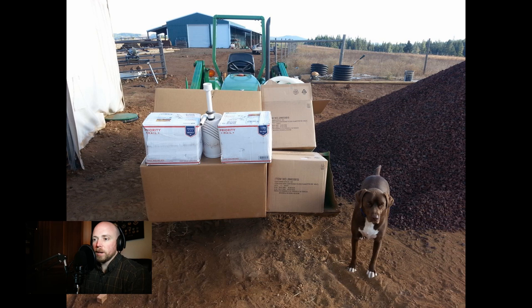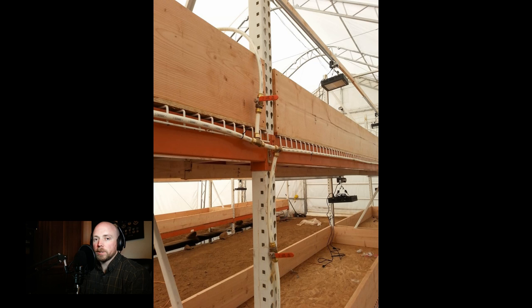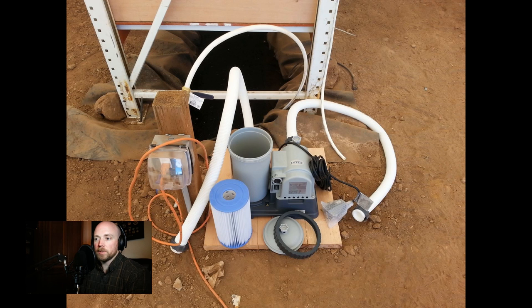Here's another rocket ship from Earth coming in to help deliver even more goodies. This is more parts for aquaponics. PEX piping was my friend. I chose to go with PEX even though it was more expensive because it is forgiving. You can make mistakes, quickly cut and put in different solutions. So that was worth spending the extra money because I did make mistakes, and if it was hard PVC, it would have been a mess.